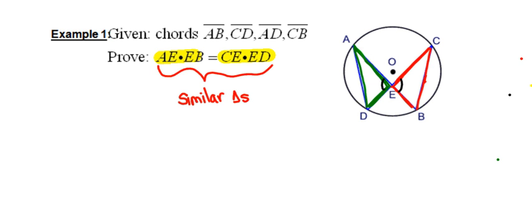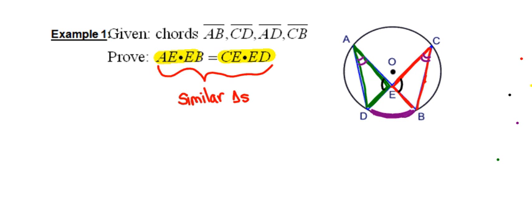I'm going to start by taking a look at arc DB down at the bottom of my circle. I'm going to color code that purple. Arc DB has a couple of inscribed angles that intercept it. If I look backwards from arc DB, I see that one of the angles that intercepts that arc is inscribed angle A. And if I look backwards in the other direction and follow those sides back, I find that another inscribed angle that intercepts that same purple arc is angle C. And anytime I have two inscribed angles that both intercept the same arc, I know that those inscribed angles have to be congruent.